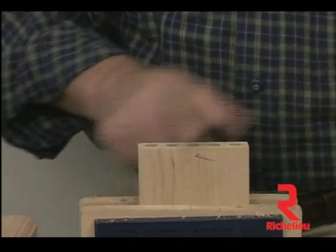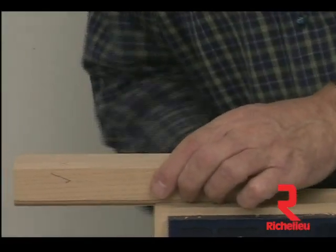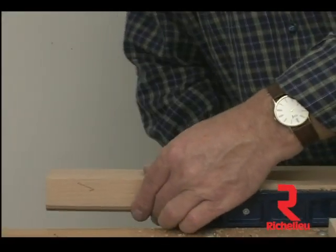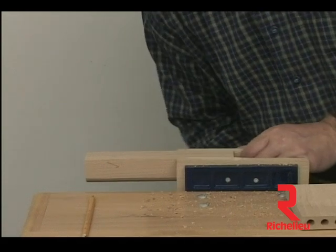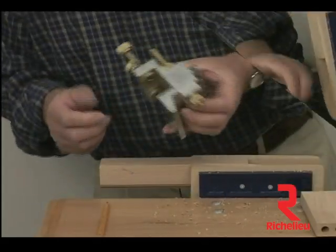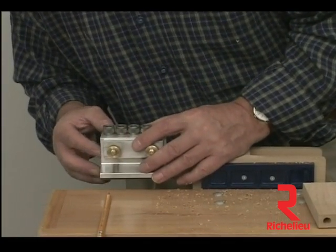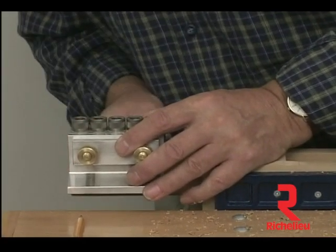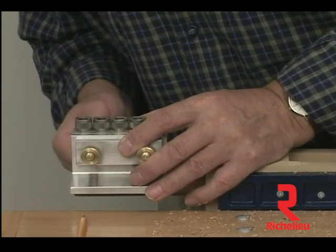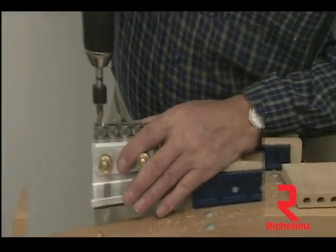Disconnect the clamp screws, remove the device. Place the second workpiece in the vise. Now this will be a flush joint as against an offset joint. Again, check mark to check mark. Check mark on the reference block against the edge of the workpiece. Hold the device down flat, tighten the clamp screws, and drill exactly the same sequence of holes.